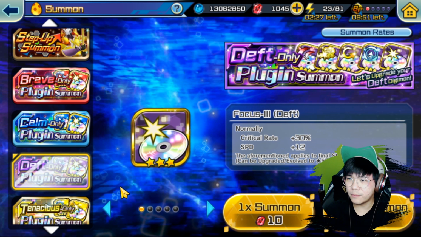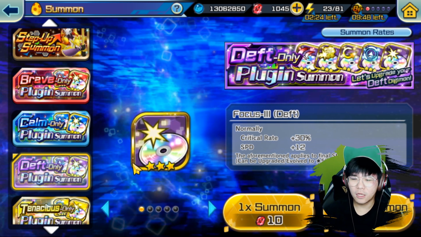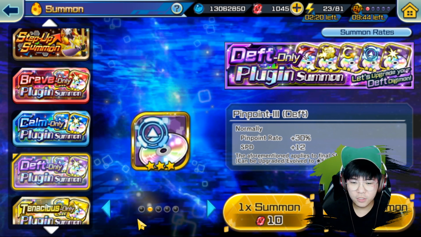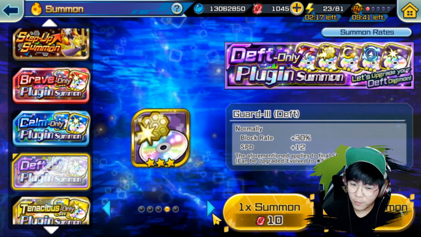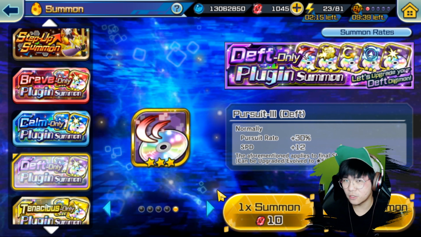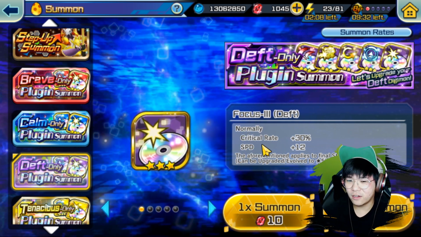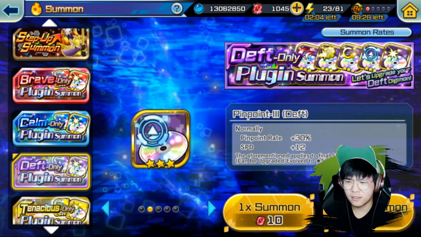This was really ideal back when we had speed meta. Actually, currently we are going back to speed meta because of all force. So speed is really important now. So pulling on Death plugin and using Death Digimon as your speed batteries actually makes a lot of sense. I have not actually gotten a crit speed go plugin after, I don't know how many pulls.